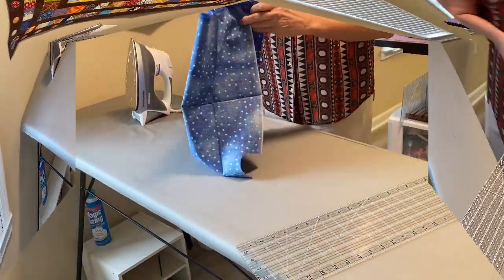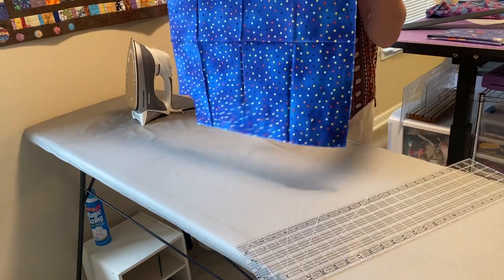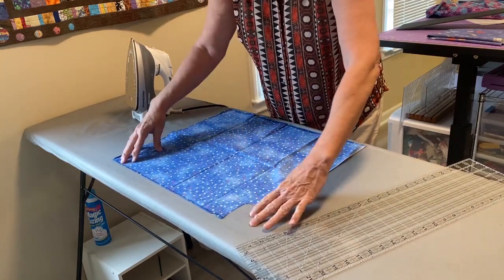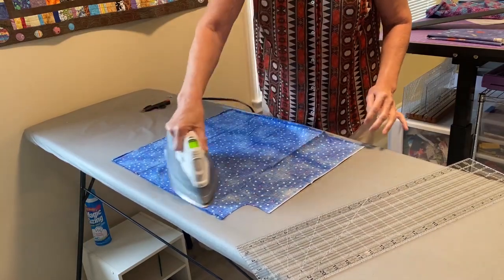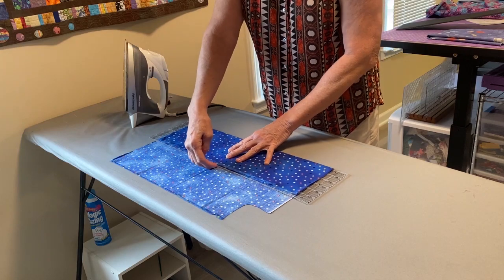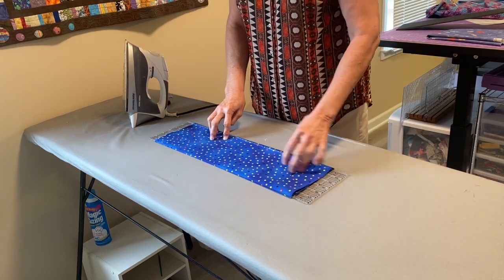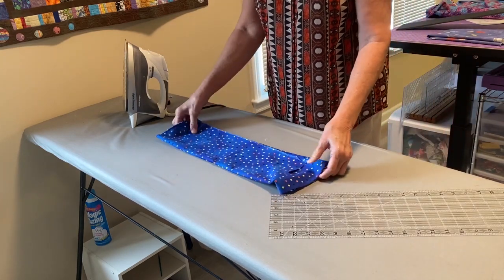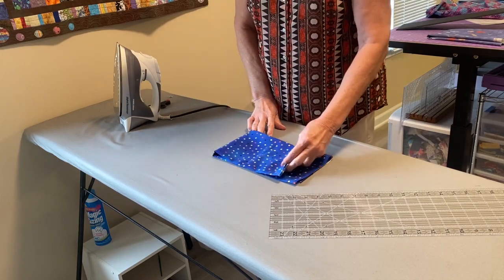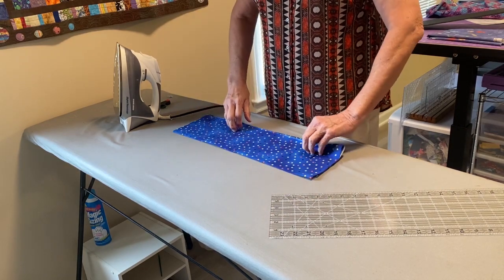Next is another fat quarter with a little bit cut out of the corner — probably from my color wheel quilt. I'm going to put this piece of fabric down with the cut piece on the edge, so that when I unroll it I have the piece that already has something cut out ready to work with. I give it a quick iron, and this one looks like it's cut properly. I bring it over right to the edge — that one's perfect. I pull the ruler out, and since it's a lightweight fabric I give it a little press to make sure it stays in place. When I pull it out and open it up, this is the side that will be ready for me to cut.